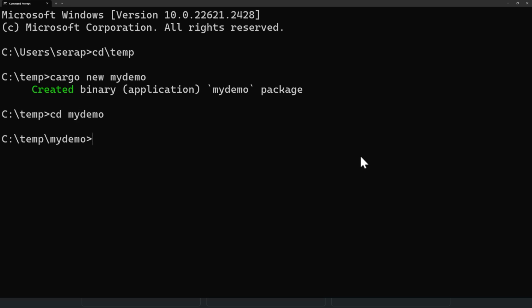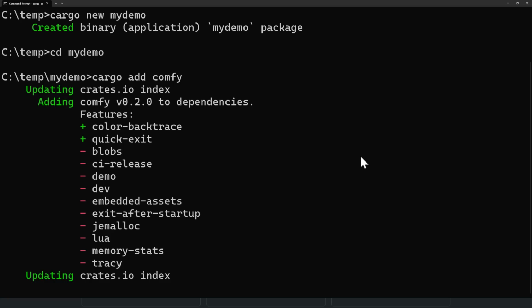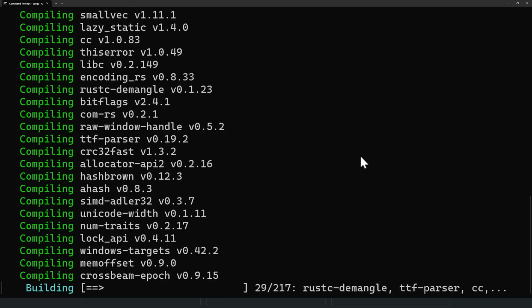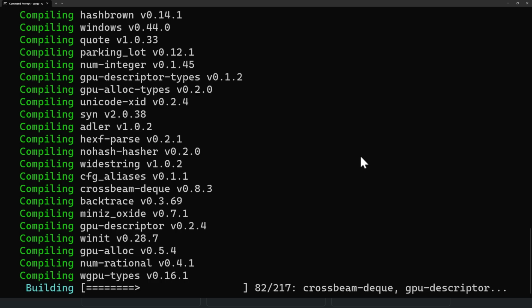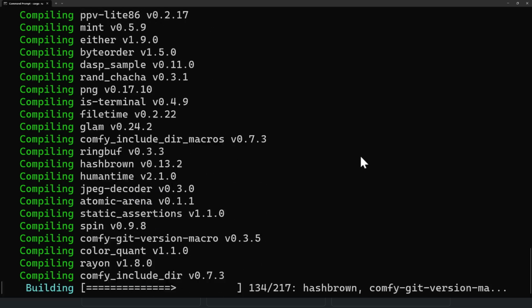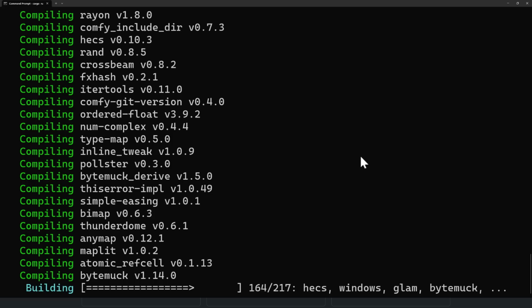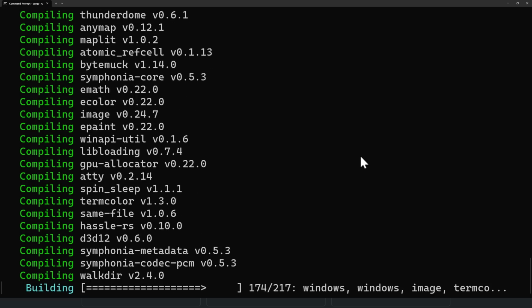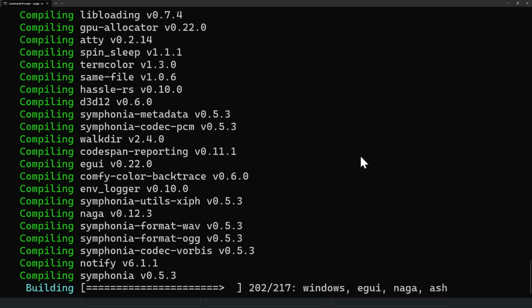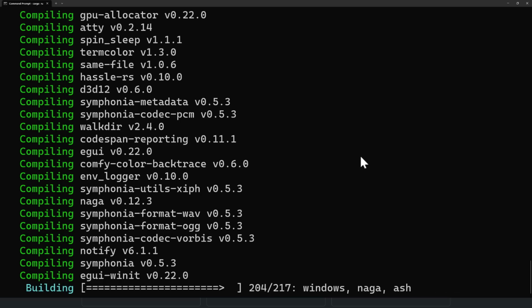And now we are going to add Comfy to it. So cargo add comfy. And then it's going to resolve all the various different dependencies. Then we'll go ahead and make sure that that is working, and we will do a cargo run over here. At this point in time, it's pretty much just a hello world application, but let's make sure that it builds just fine. So quick recap again: cargo new project name, switch into the directory that created, cargo add comfy, and then cargo run to actually build it.